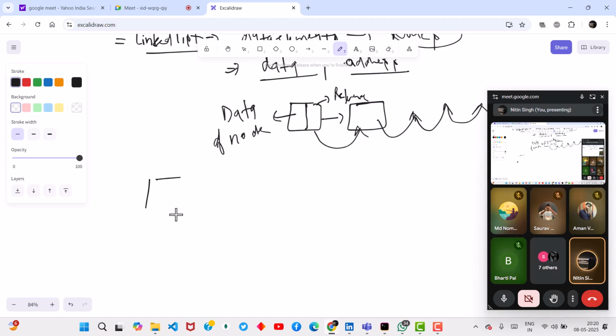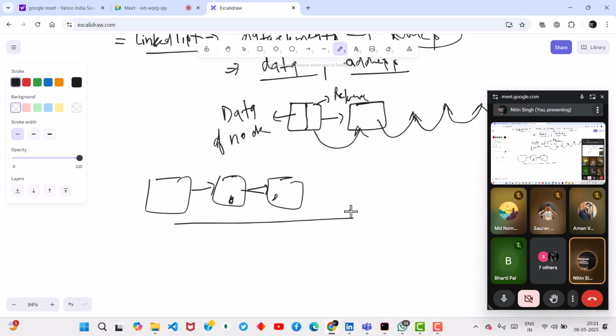Let's take a real life example. You must have seen a train, and you may have traveled also. If you notice the structure of a train, one coach is connected with the next. If the moving direction is in this way, this node is connected with this node, and this may be the engine of that train.